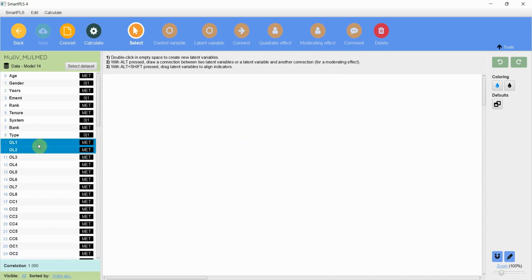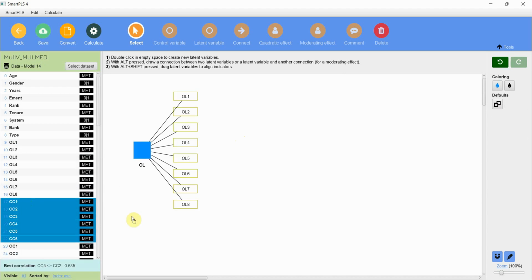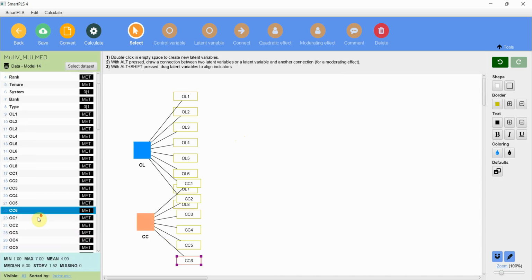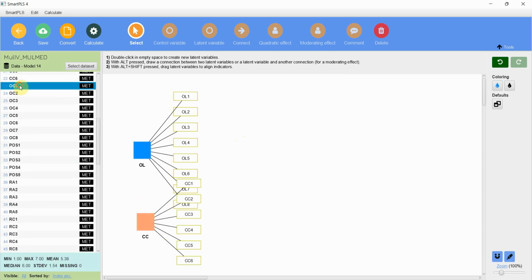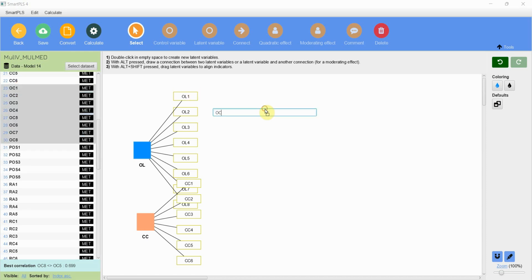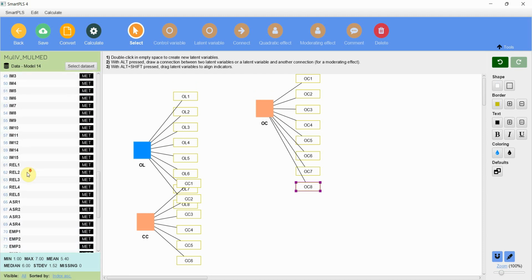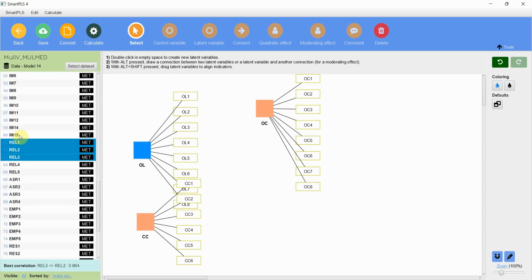So let's say I've got one IV that is organizational learning. I've got another IV that is collaborative culture. I've got one mediator which is organizational commitment. Another mediator which is, let's assume, reliability.